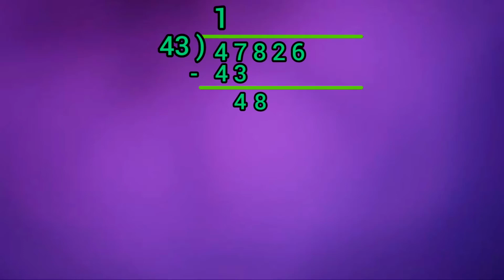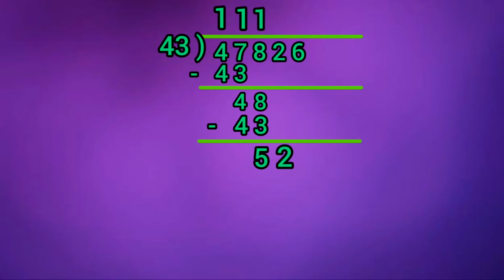And this time only 1, which is 8. So it becomes 48. It is again obvious that 1 should be the quotient and 43 should be below the dividend. So do that and subtract 43 from 48 and you get 5. Put the next number down, which is 2, and it becomes 52, and same. It is obvious that 1 should be the quotient and 43 should be below the dividend. Oh, what do you know? A hat trick again. Subtract 43 from 52 and it becomes 9.